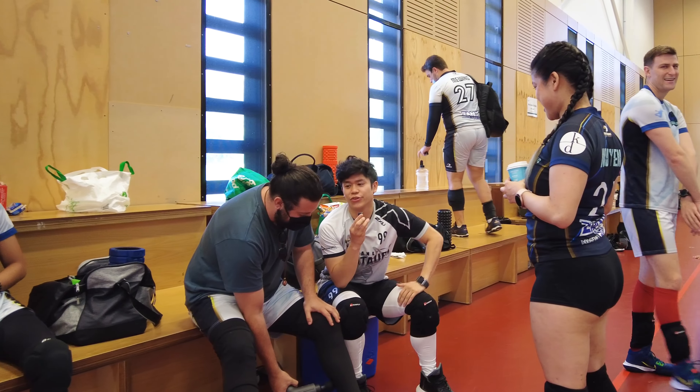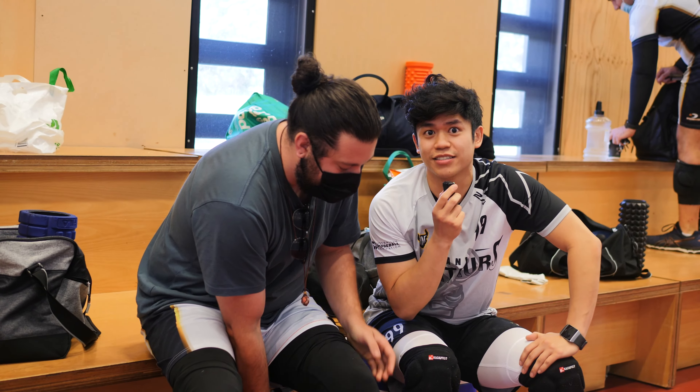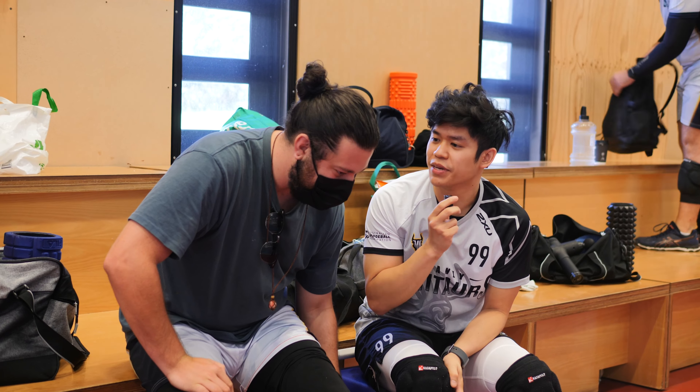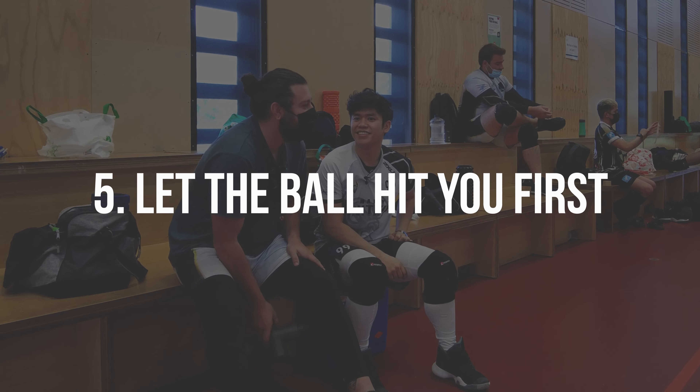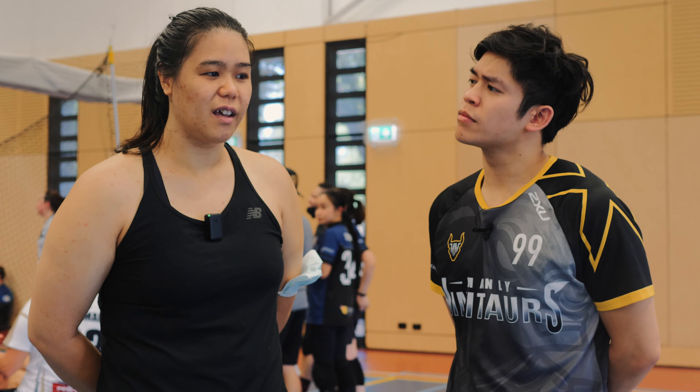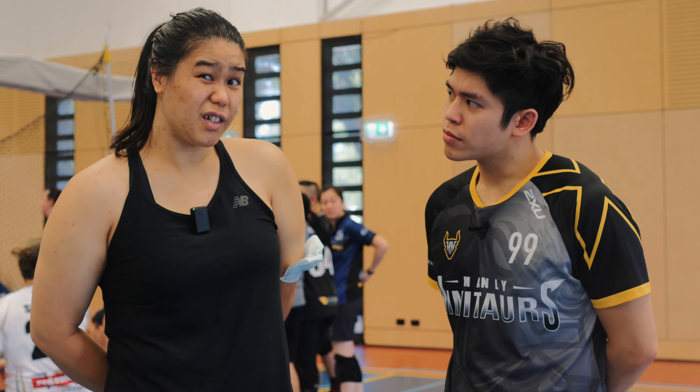We're doing an episode on catching, and I call you the vortex, the black hole. I hate throwing at you. Do you have any tips for beginners? Just let the ball hit you, really. Keep your arms sort of like into the side, and let it hit your chest, your stomach, and really close those hands really fast. A lot of people say, if I've got a smaller frame, how do I catch? It's a little bit hard because it just bounces off. It's really got to do with letting the ball kind of soak into you.